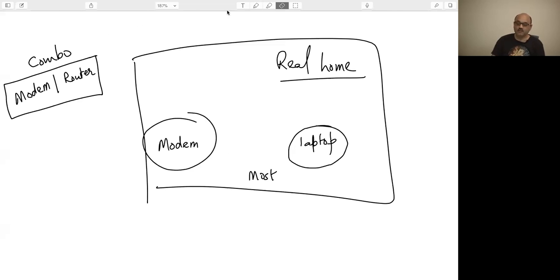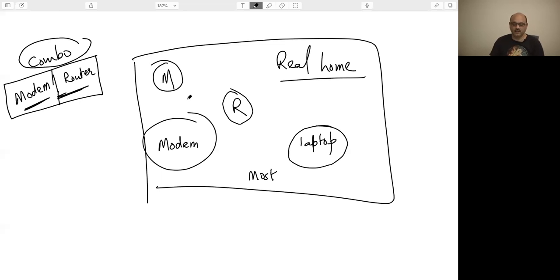So the device you seem to have is a combination device. I will not call it just a modem, although Comcast would love to call it a modem because they want to confuse everybody. And they do some other things that I will discuss briefly. But we are not discussing Comcast. We are discussing concepts. So this is a combo device. Let's think of it as separate devices. So let's call it the modem part and the router part, the two different devices here in question.